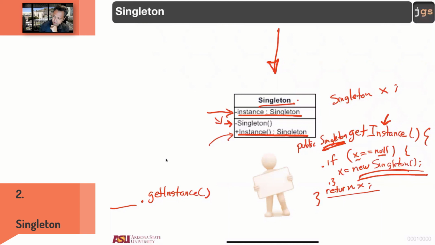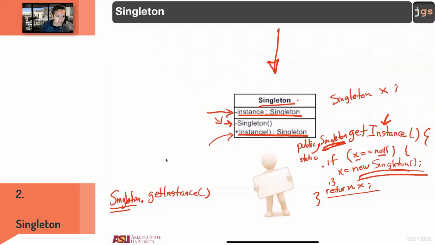Exactly. What I can use is the name of the class. And in order to use the name of the class, I need this method here to be public static Singleton getInstance. It's a static method.